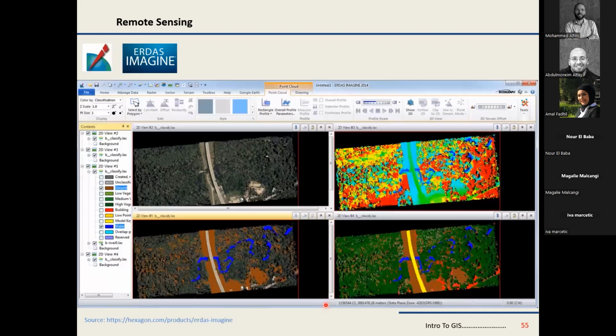So for one, we have the remote sensing tools. Here we have a program like GIS Imagine. It has existed for a long time and would allow you to run analysis for remote sensing data from satellites, from drones, from aerial surveys, and so on. But it only works on that. So it only works with spatial data, with remote sensing data.